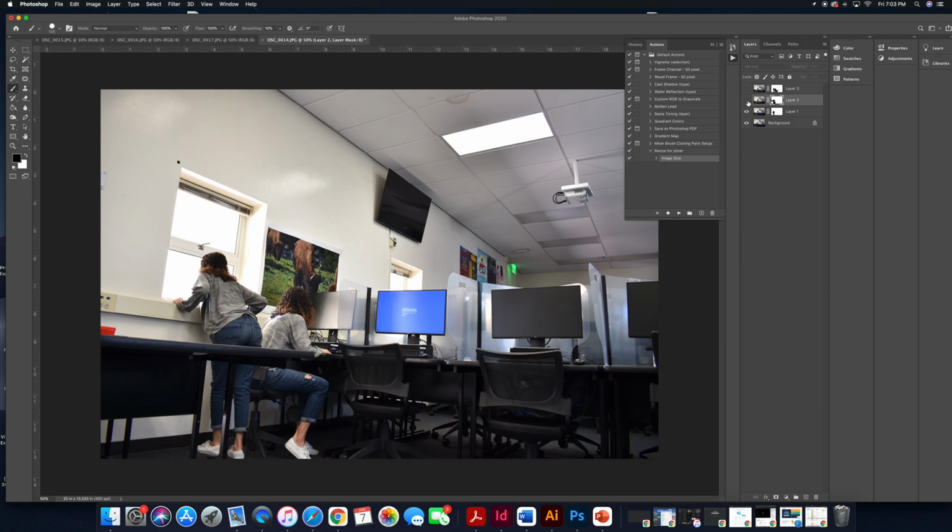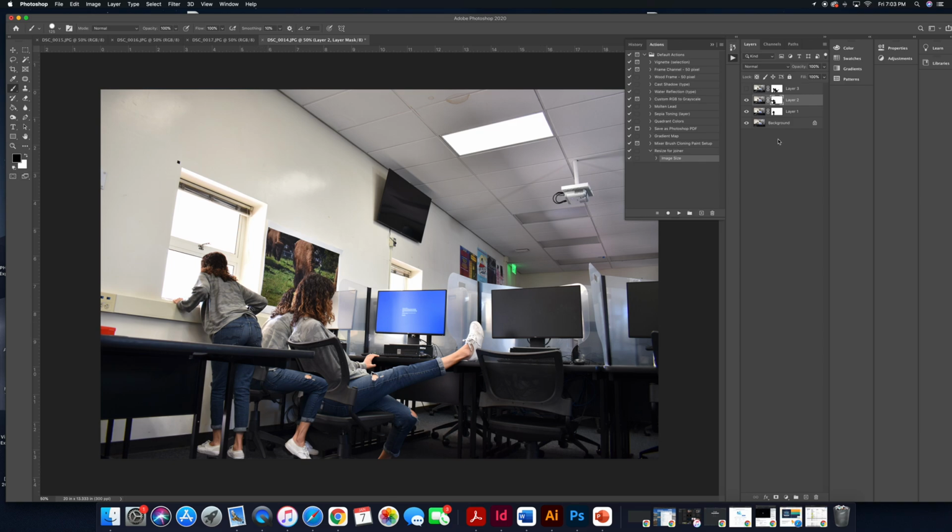Little things make a huge difference. And I know this is going to feel a bit tedious, but these are the steps that are going to make a huge difference. Okay, so I think that was the last one. And then we'll turn this one on and notice the things that I messed up there.